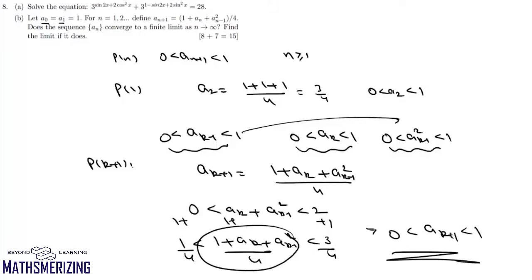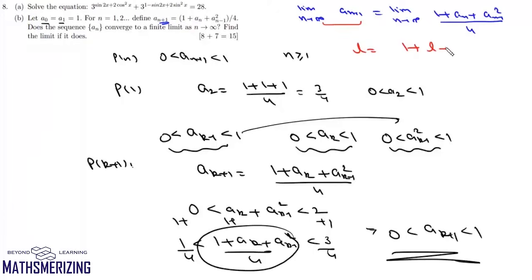Now we need to find the limiting value of the sequence. So what we'll do is take the limit as n tends to infinity. It will be the limit as n tends to infinity of (1 + a(n-1)^2)/4. Now suppose this limit exists and it is equal to L. So this is L, and here it will be 1 plus, now again when n tends to infinity, this is the limiting value of the sequence, so it will again be L, and here it will be L^2 by 4. So from here we'll get this condition, which is L^2 - 3L + 1 = 0.